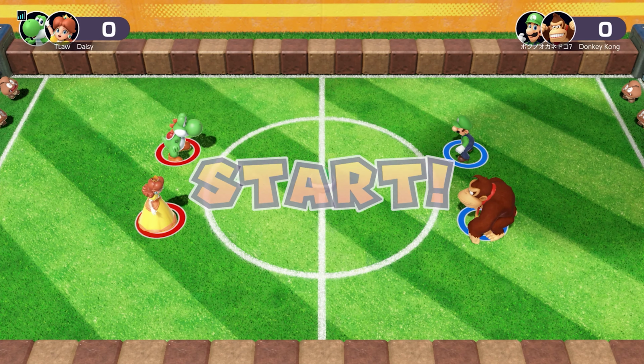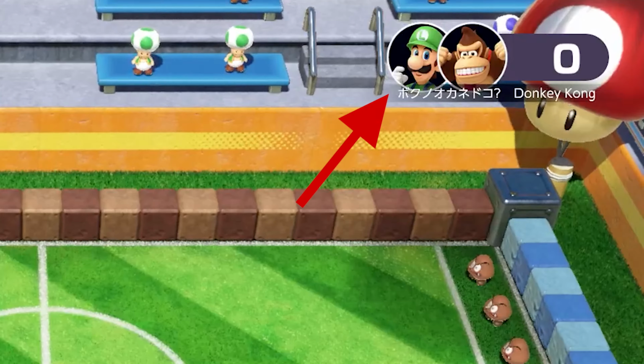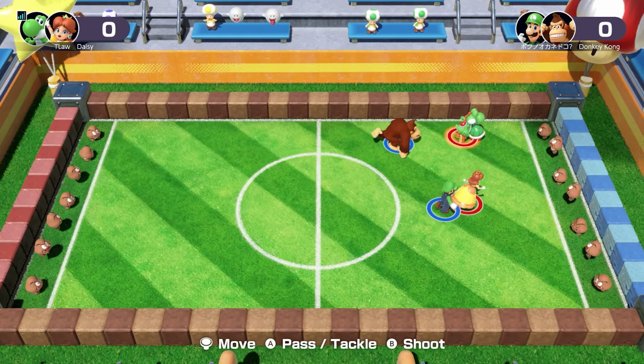So the first thing you want to do when a match starts is check up in the top corner and see which character is the human player, because they're probably going to be the one you want to keep an eye on.